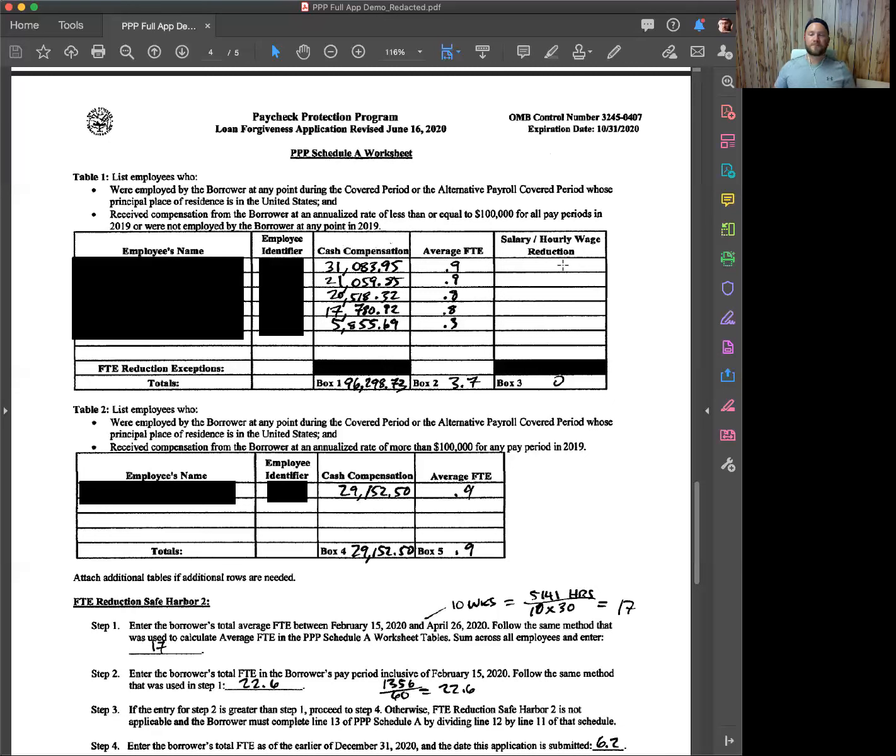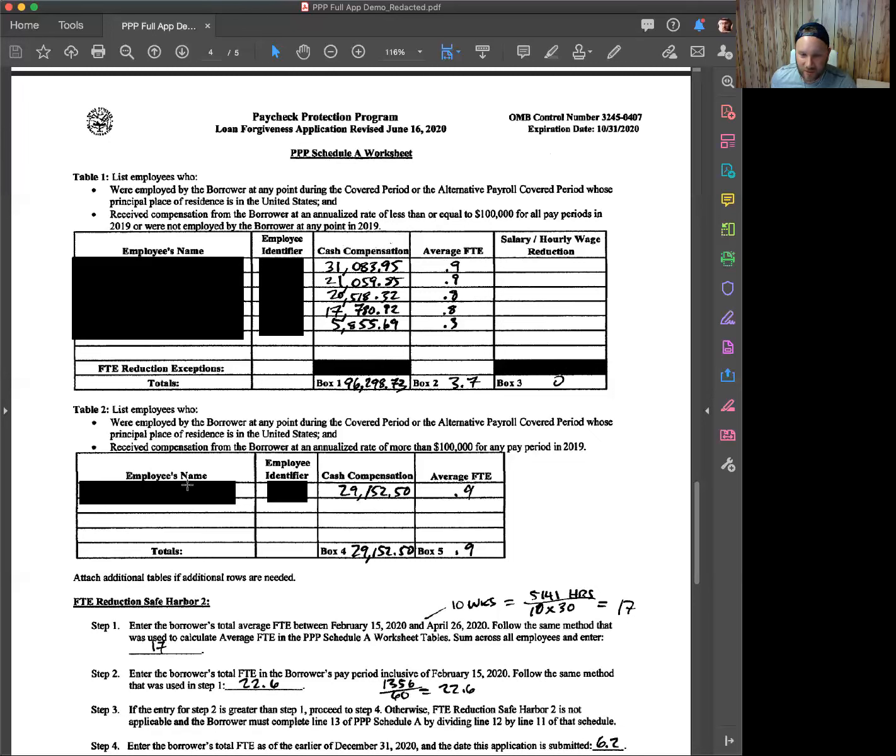Okay, in the case of this client, fortunately, they had zero. They did not decrease any people's rates or salary, right? They did have to let some people go. There were some other shifts that happened in payroll, but nobody ended up making less per hour or on a salary than they had previously made.